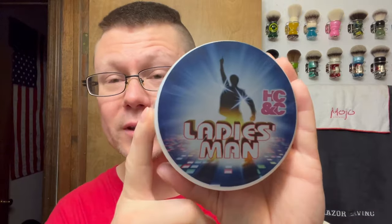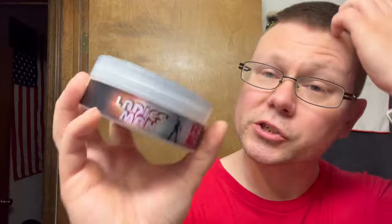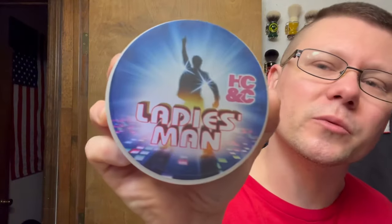I also got a scent item sent to me. I smelled this at a razor event and it smells really damn good. I don't know the full scent profile yet — it's brand new to me — but I've got to get the matching splash or use one of my splashes. Damn good scent.